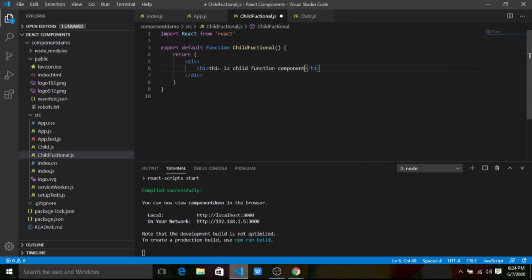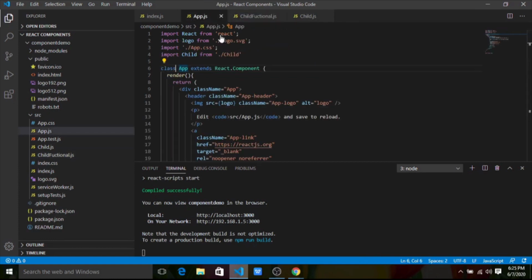Okay, so as I told you, a function component will only represent or print something. We don't have access to store data, and on the basis of data we will not change our functional component. That's why we call this a stateless component or dummy component, and basically it is there to reuse the HTML elements. We can create a navbar and use that. For that we create a function component.